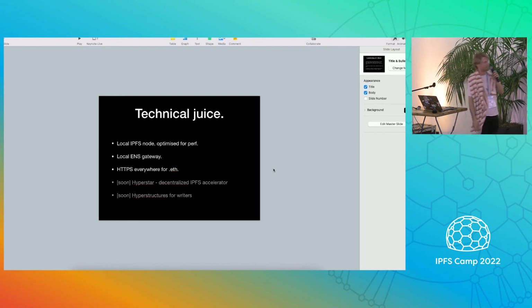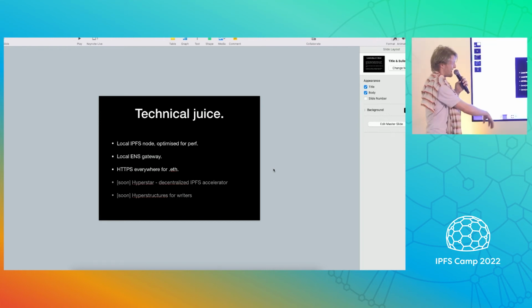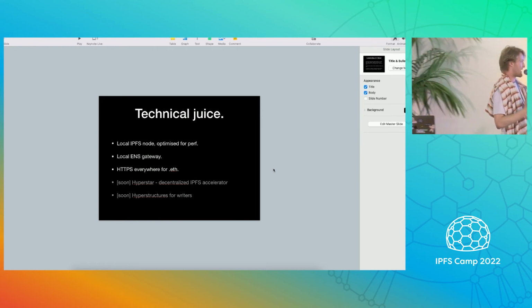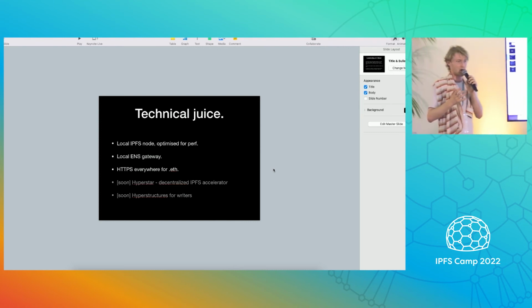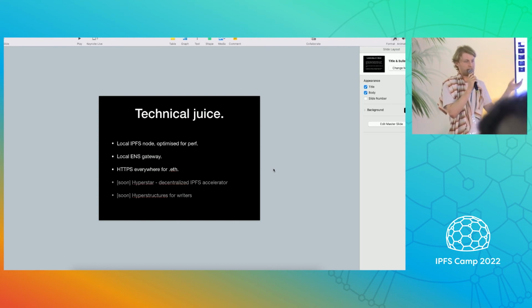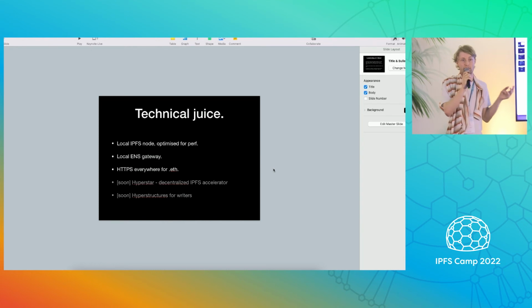So I think I went over the node, the gateway, HTTPS everywhere. There are a couple of things that I'm excited to build next. The first one is accelerating IPFS. The end goal is to be able to deploy front ends, go to dvercel.eth for example, and in 3 clicks: 1, buy an ENS domain, 2, buy IPFS content hosting on demand completely on chain, and 3, just set it up and let's go.